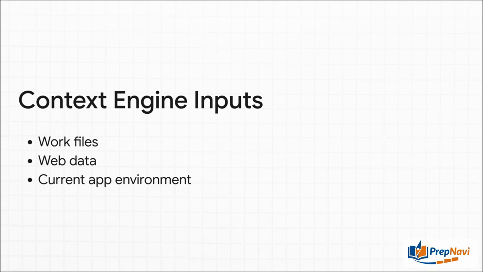When you type a prompt, Copilot synthesizes these inputs. It looks at the document you currently have open, searches the web if it needs to, and it knows whether you're sitting in Teams or Outlook. This is exactly how it crafts a highly tailored, contextual response rather than just spitting out some generic, robotic answer.